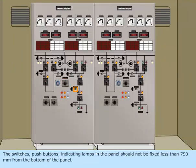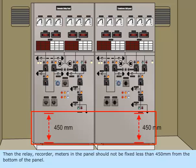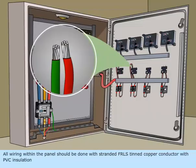The switches, push buttons, and indicating lamps in the panel should not be fixed less than 750 millimeters from the bottom of the panel. Then, the relay, recorder, and meters in the panel should not be fixed less than 450 millimeters from the bottom of the panel. All wiring within the panel should be done with stranded FRLS tinned copper conductor with PVC insulation.